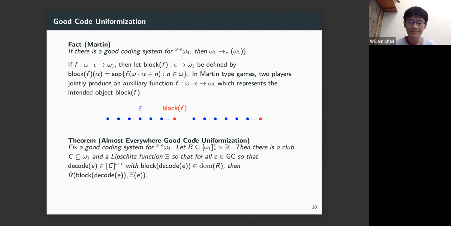Okay, so always have a fixed good coding system.